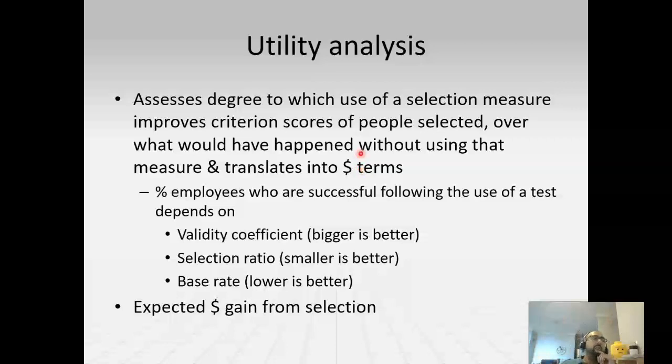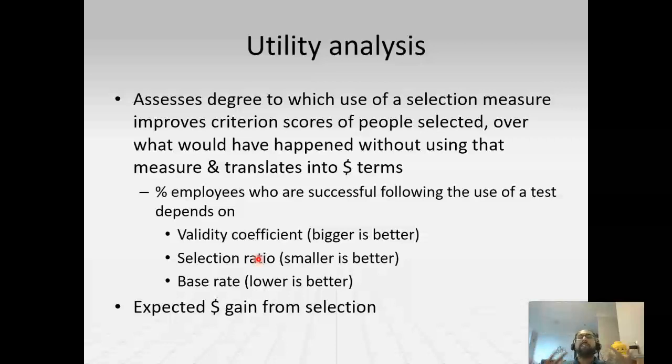And so we need to work out the validity coefficient. How much does the selection tool actually relate to our criteria? Naturally, bigger is better. Then we have the selection ratio. If you are selecting five people for your graduate program out of 700 applicants, you're going to get a lot more value from good selection, because among 700 people, you're going to see a lot more difference in the KSAOs. And so if you select 5 out of 700, high quality selection will get you better value than if you're selecting 5 out of 7.